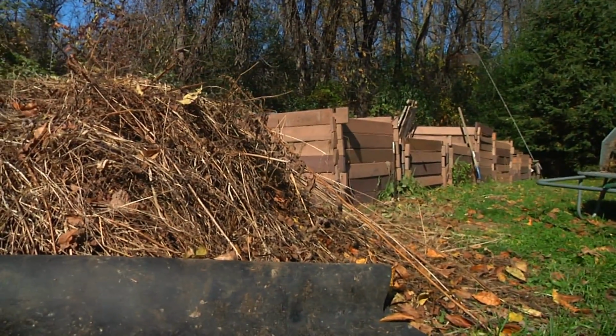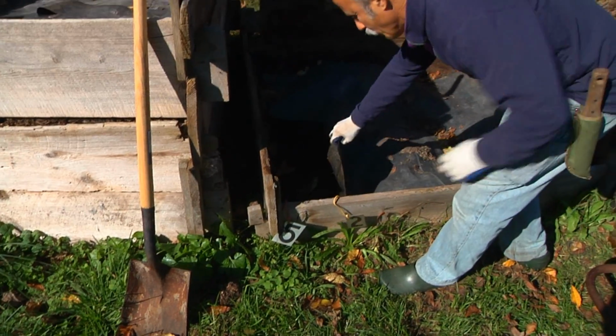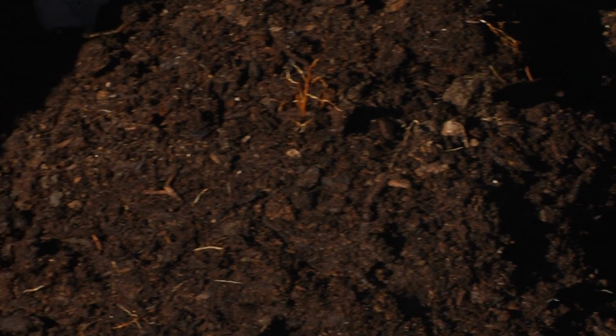Here's my composting area. You can see I make a lot of compost. I have, I think it's about 15 bins here. This bin, the one that I'm going to be using, was built last summer, and now I'm using it here. It's October. It's really nice, and this is really the best thing for the soil. Smells good, tastes good. No, I'm kidding.